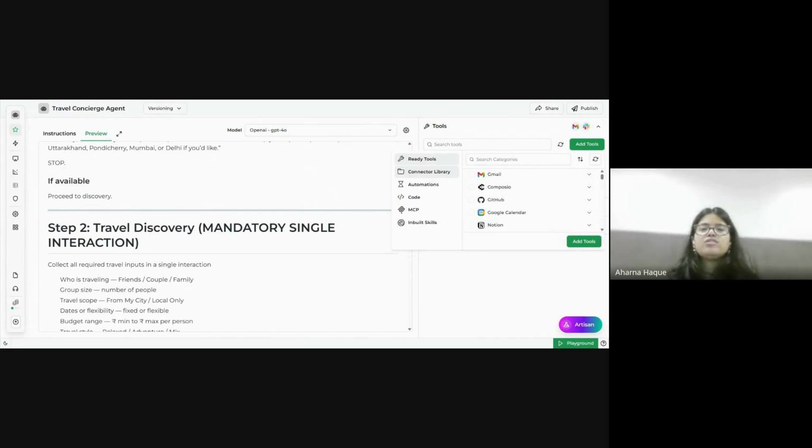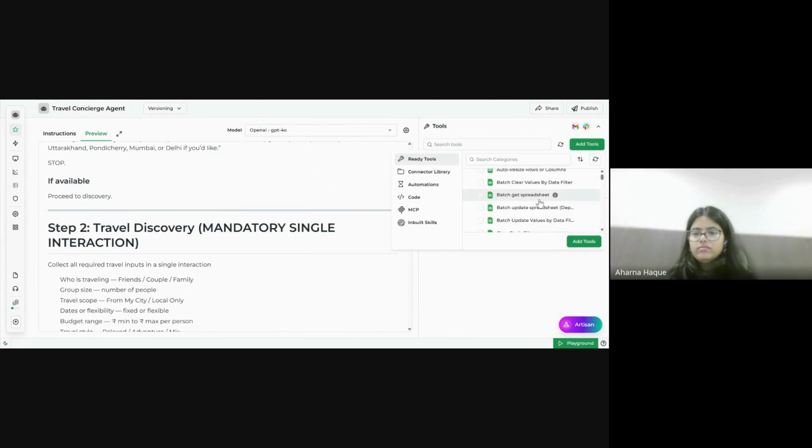So it updates the information in case the lead wants to. So within Google Sheets, you're just going to select append values and update values. Yeah, so append values and then update spreadsheet values. Okay.